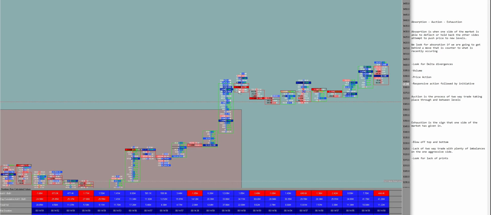Now, most importantly, on the attempt back, in any kind of move back, in this case we get 3 million contracts sold, but price is unable to break lower at any point. So right here we're looking at the sign of a delta divergence within the 15-minute chart. You can see these two back-to-back structures, where we have 1.36 million contracts and then 2.4 million contracts, and we have no move downward. Price is just continuously moving sideways within this range. The sellers are really unable to do anything at this point.